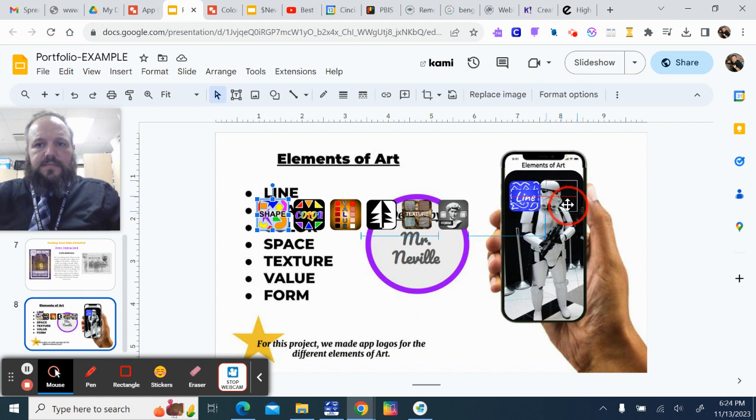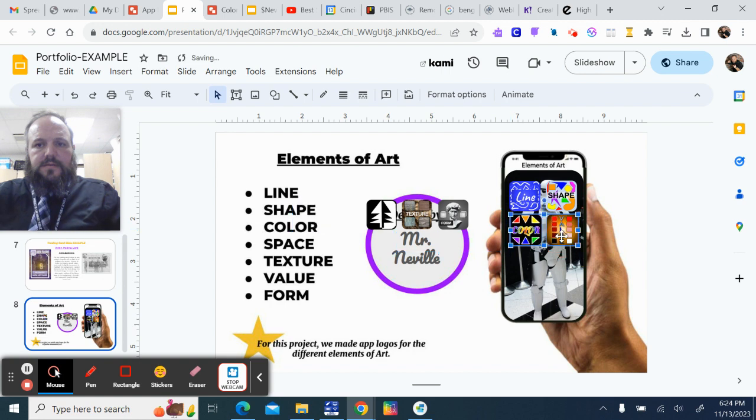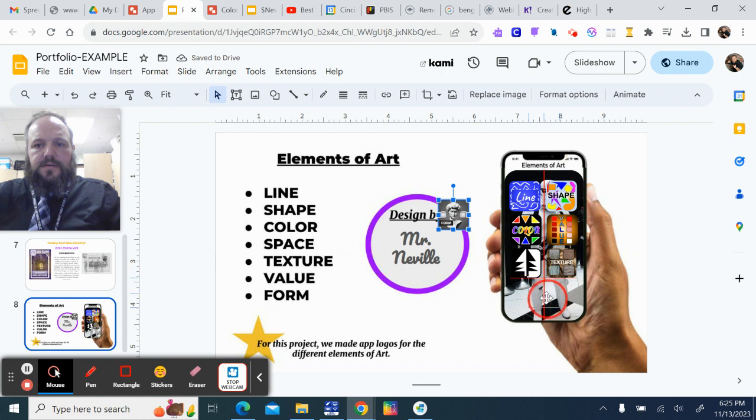Let's line it up. Remember that alignment. Color, value, space, texture, and then finally form.